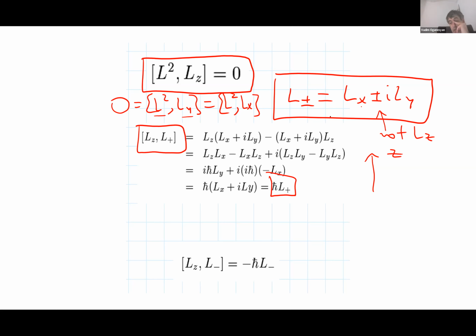And so here, what you see is that once you've defined these L plus and minus, the Lz and L plus and minus have this interesting relationship. Now, this might remind you that in the theory of the harmonic oscillator, we defined A dagger A, and we had this relationship that n hat with A is A, for example. Now, this is similar, but not quite.